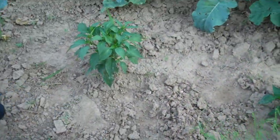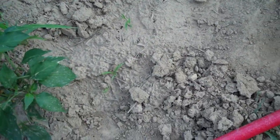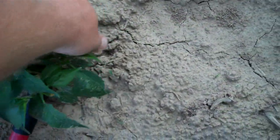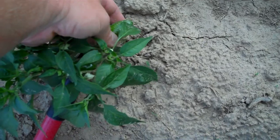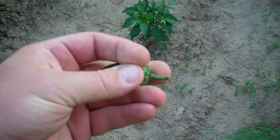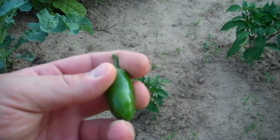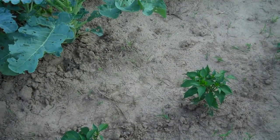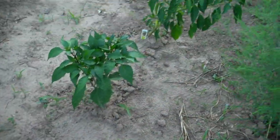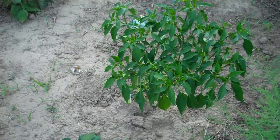Across from the asparagus I've got some jalapeños on my tiny little plants here. There's one — decent size. I didn't mean to break it off, but I usually prefer to just let them get red. I'll go ahead and use that one in my eggs for breakfast or something. Tiny little plants but they're starting to produce. The bigger plant down there is an ancho — kind of a mild hot pepper. It's got a lot of blooms on it.